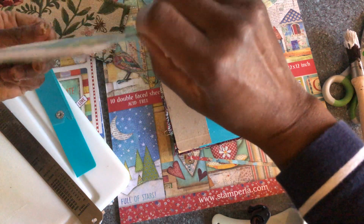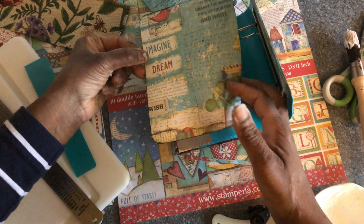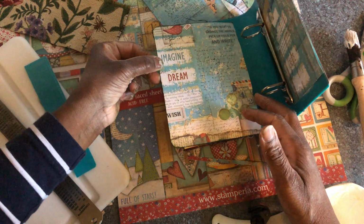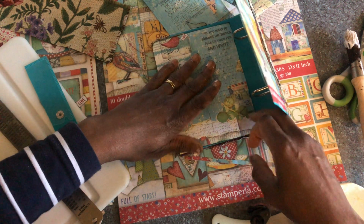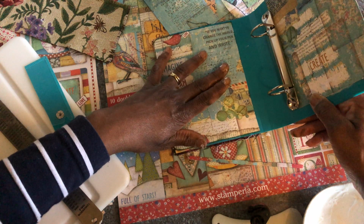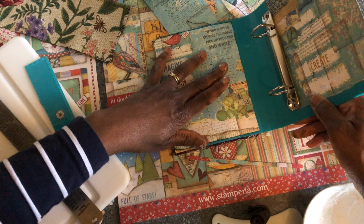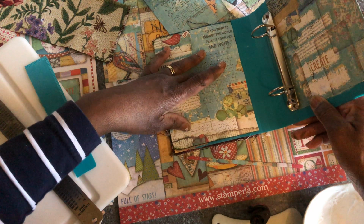I'm making my own tabs. I was going to use the template for the dividers that came with this, but you know what? I don't really have to, because I actually do have a little tab punch, so let's have that. Have I cut it too short now? Oh well. We'll pop a little something on there, won't we?